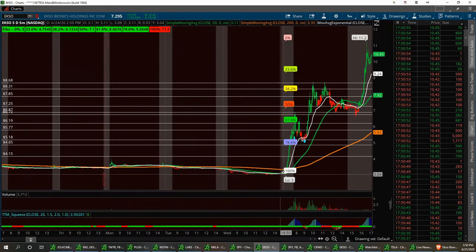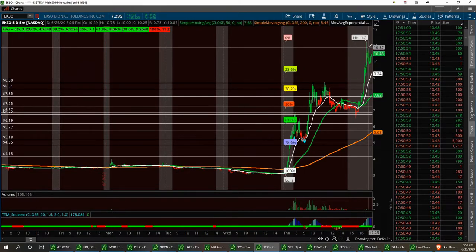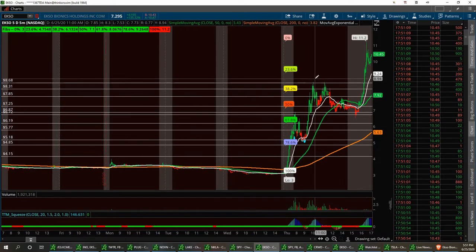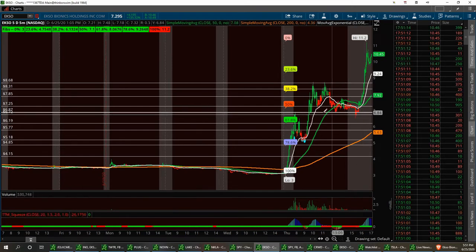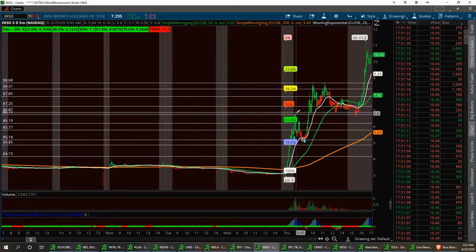And we had the big breakout down here from $3, and it's run all the way up. So we've had a good 300 and some percent gainer on this trade. Pretty nice little trade, ain't it? From there to there. So we got to kind of figure out, we did have a descending pattern. And you can see that right here. And then it had that big breakout after that pattern, after it found this previous high that we had right down here. You see what I'm talking about right there?